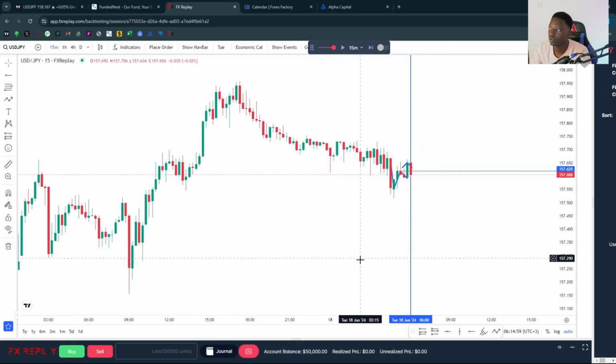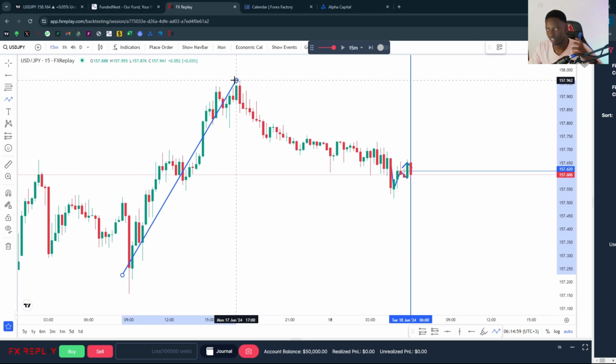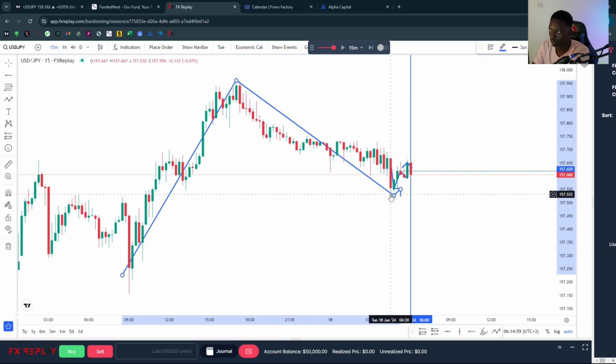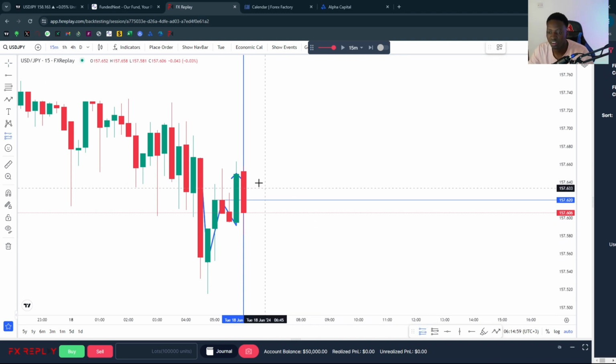Also, another thing I forgot to mention is I was confident in this market because not only had I seen this bullish impulsive move, but after the market has done the impulsive move, usually I wait for a retracement, and by 6 a.m. the market had already done a very huge retracement in my opinion. Based on my rules, this was a good point to take the trade, because I told you before, in case I get this trade up here, I might not take it until the market does the retracement. So I was even more confident because in my opinion, the retracement was just about to end and buyers were about to continue pushing price higher. So at that point, everything was in line.